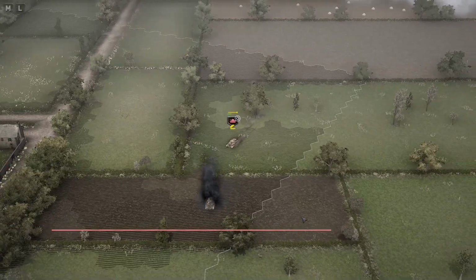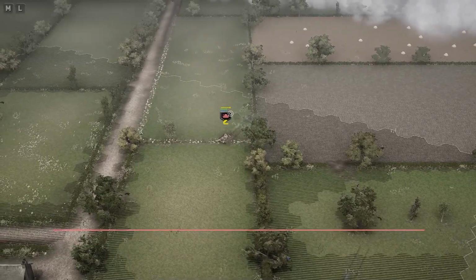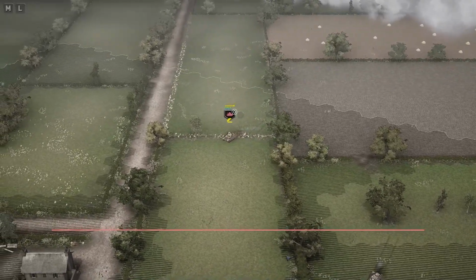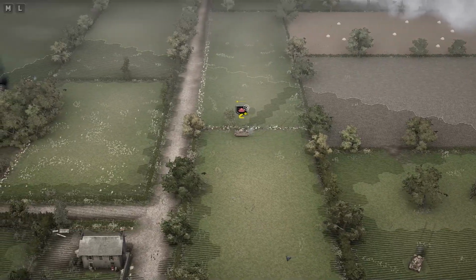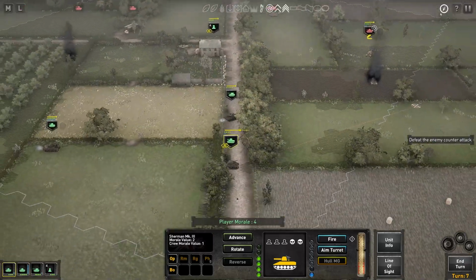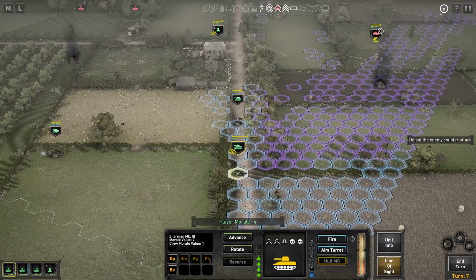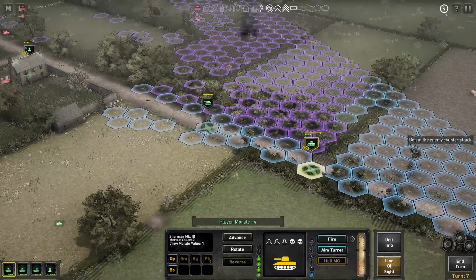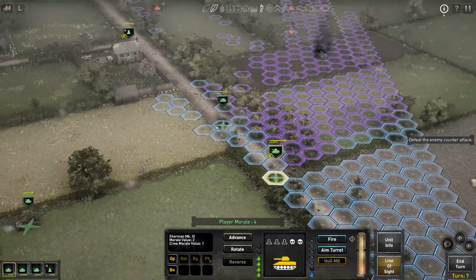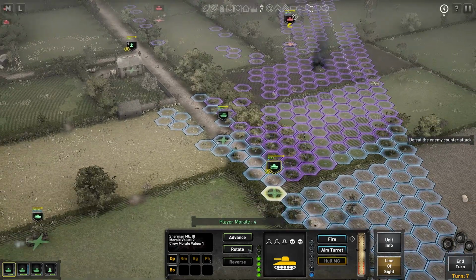I kind of love how deliberate and high lethality it is. You really got to think about your targets and your positioning and trying to stay hidden. So they've got hatches open pretty aggressively because they're trying to sniff me out. Problem with this is, because he's missing crew, he's missing those gunnery points.